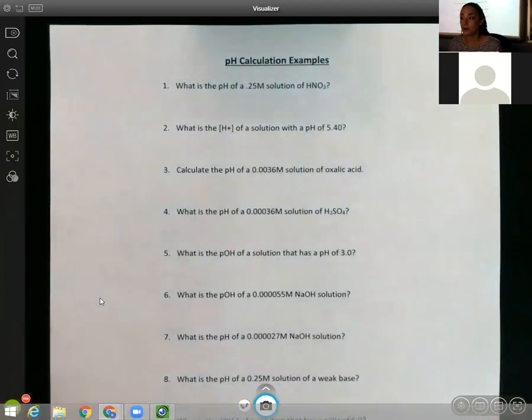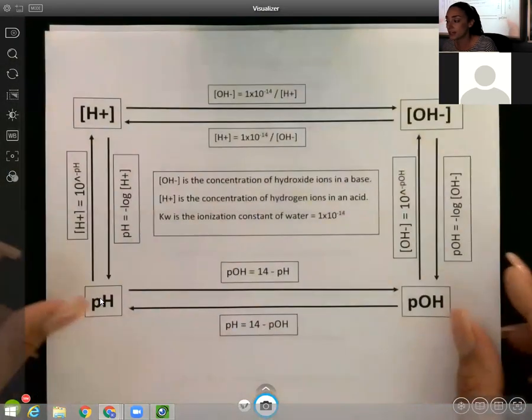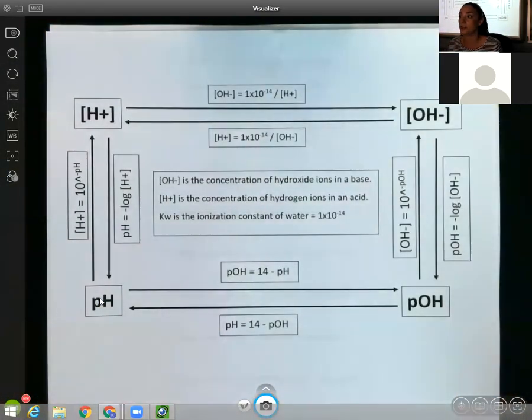We've been learning about acids and bases and the pH scale. And in these calculations, we're calculating either the pH or the pOH. We're calculating either the concentration of an acid or the concentration of a base, okay? The chart that we're going to use is posted on your module as a buddy. This chart has all of the equations that you're going to need, okay?